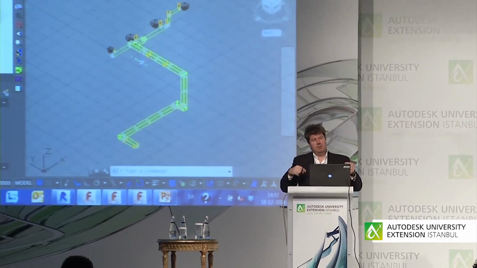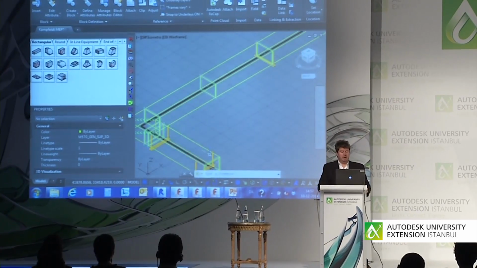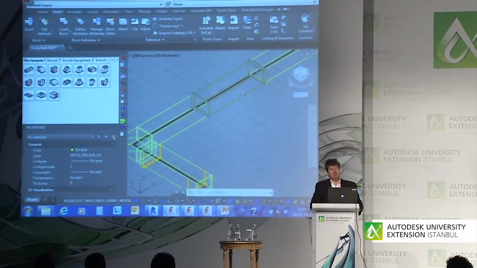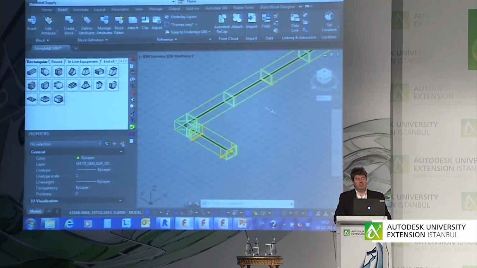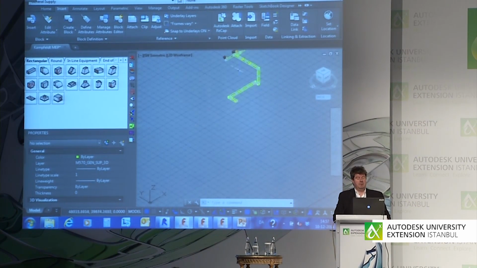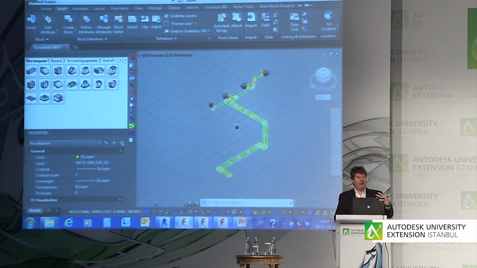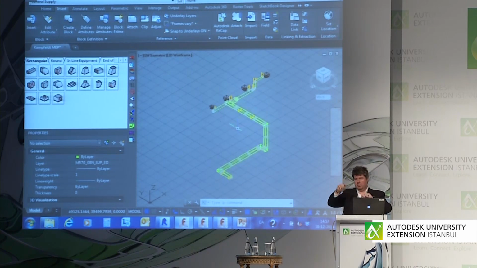Also, I'm just going to shut this one down and move into this particular one. From Revit, we can move from a piece of equipment like this. I can go in here and export the center lines of this system. And with CAD MEP, I can import this system. But I'm not just importing the system, I'm converting it into something that can be fabricated. So each element, each hanger, will automatically be placed into this system, and I get an understanding of what it actually takes, in real-life components, to build this part of my HVAC system.